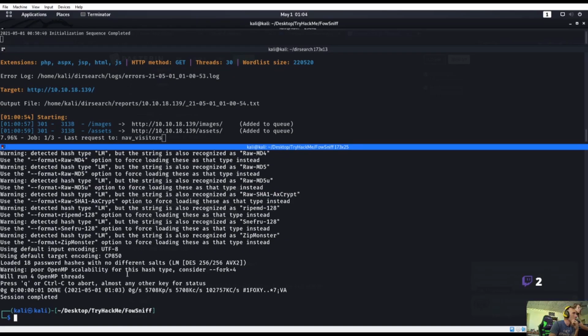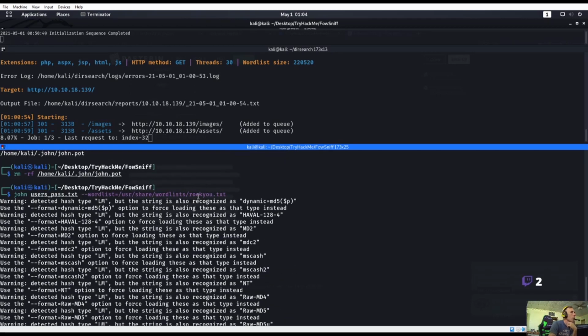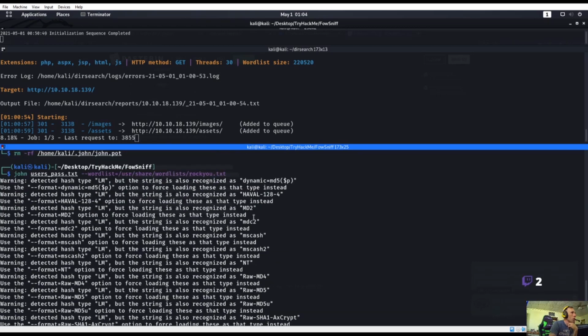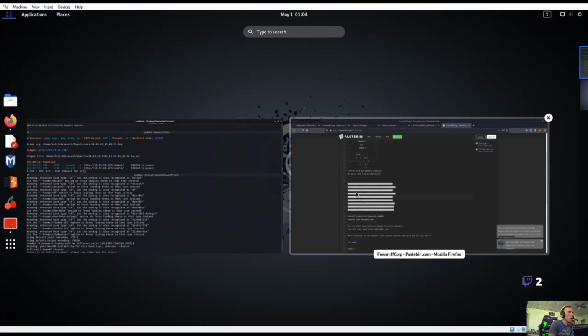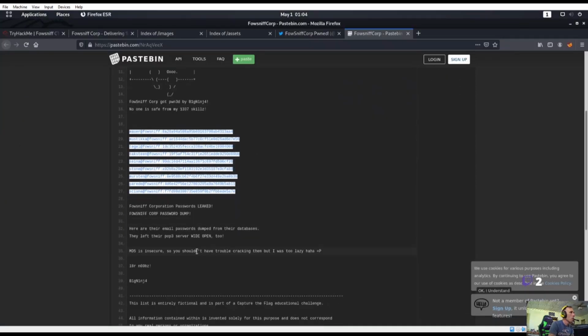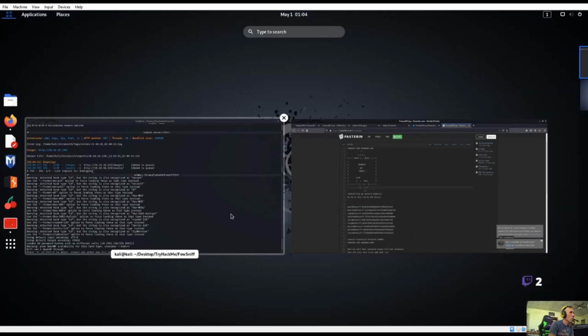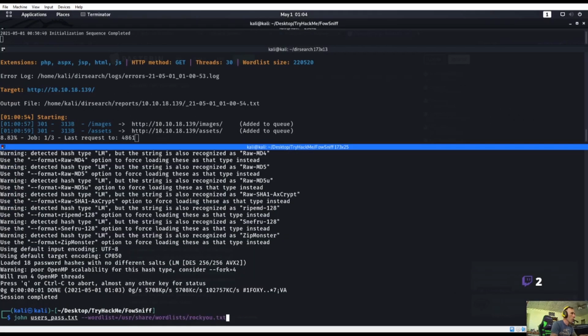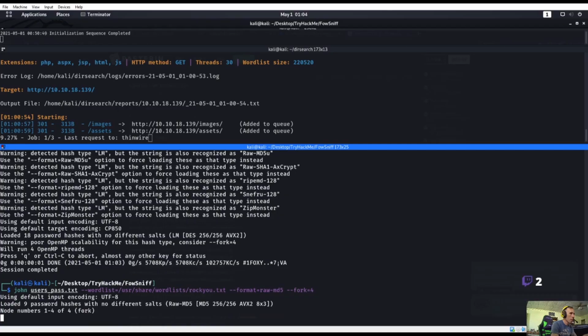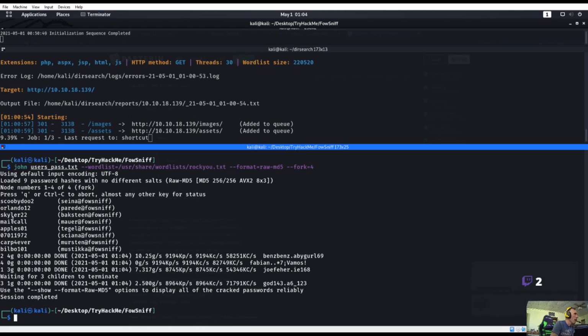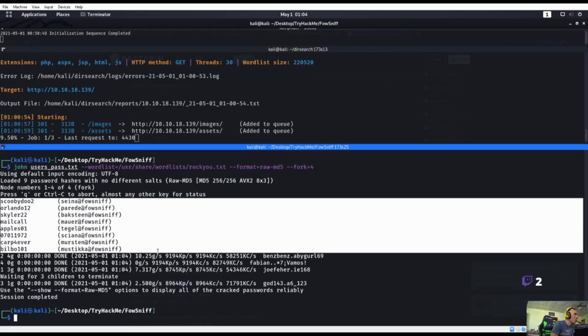And it's not showing much. Okay, it's sleeping, and it's really not showing too much in here. But the site does say your email passwords, their POP3 server is wide open. MD5 is insecure, so it is saying it all is MD5. So we could either go out to the web and do it like that, or we could do a --format=raw-md5 --fork=4. Okay, we could do that also. And look at that.